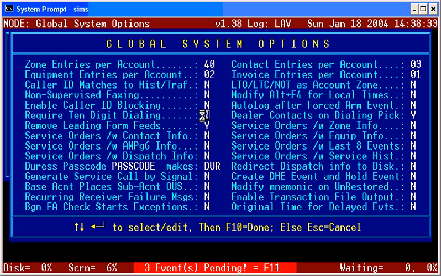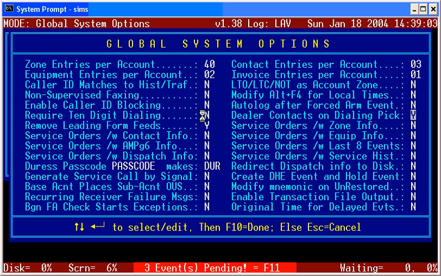This is require 10-digit dialing. This means that if I get to an account or I try to do any auto dialing of less than 10 digits, I'm going to bring up an error screen. And I'll tell data entry when they try to put it in. There are localities now that require 10-digit dialing for everything. This is a data entry kind of thing, which will bring up a screen, tell them they're not allowed to put in only 7 digits.